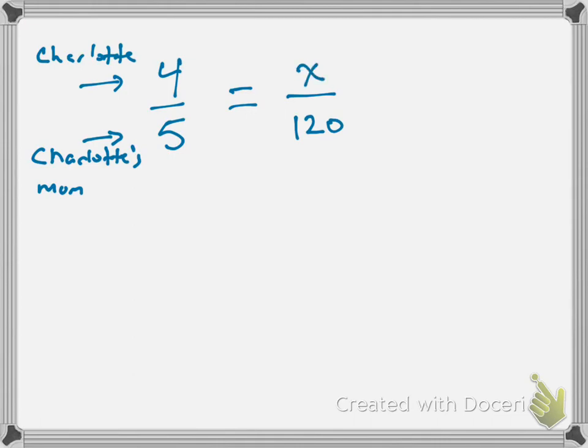There are a couple of ways we can do this. You can figure out 5 times what will give you 120. We already established that on the previous page, which is 24. So we could multiply this numerator by 24, and that will give us our answer of 96 as well. And those who know how to cross multiply can do that here as well. You can cross multiply and divide, but I won't show that right now, as we'll learn that more in depth in the future.